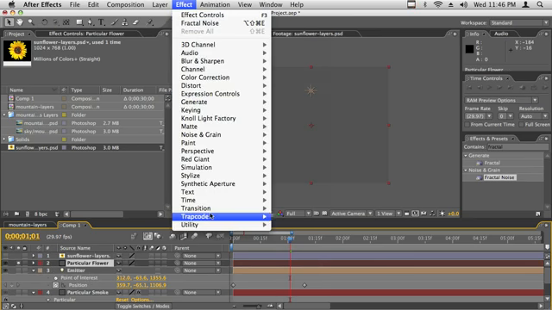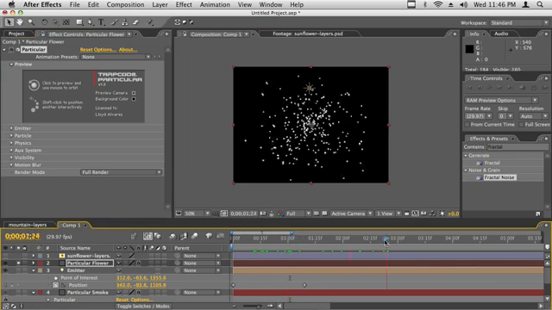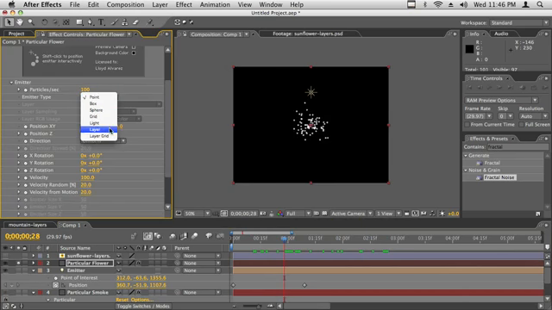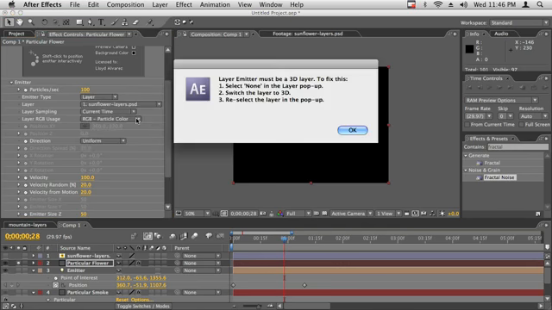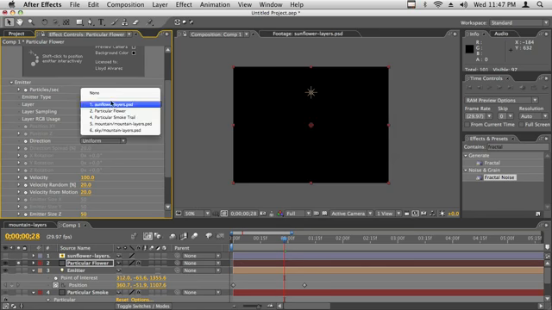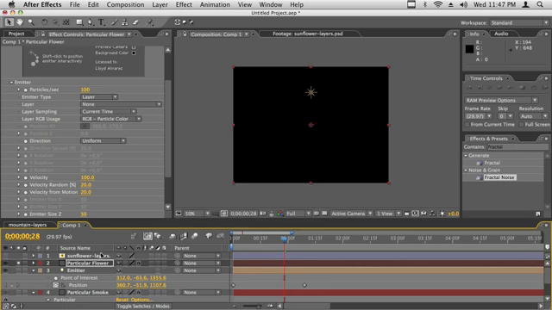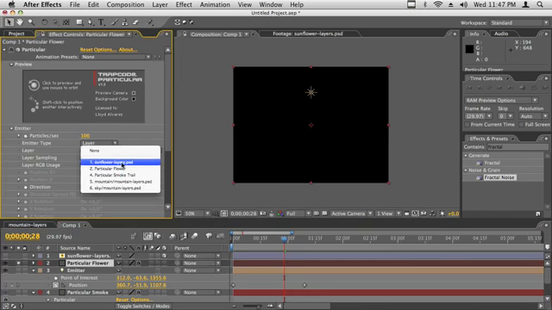And to this I'm also going to apply Trapcode Particular. And again, we're stuck with the default emitter. So the first thing we're going to do is change the emitter from point to layer. And once I do that, I need to define which layer I want that to emit from. So I'm going to select the sunflower. And it immediately tells me that layer emitters must work with a 3D layer. So if you follow the directions, which essentially tell you to deselect it, turn the layer, oops, not the Particular layer, but the actual sunflower is the one you want to make 3D. Then we can go ahead and select it again.